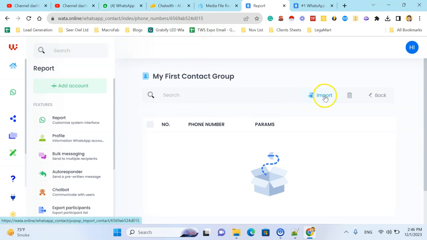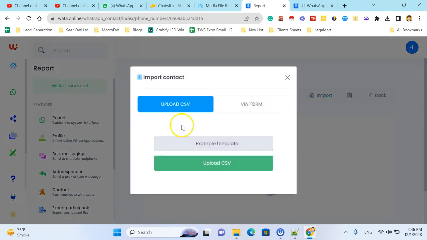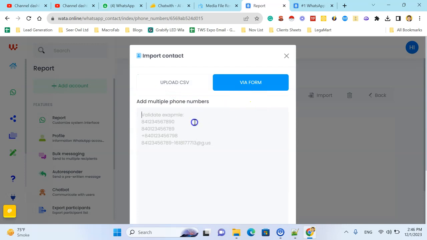Yeah, here click on the import. You can also upload a CSV and download the example template to make your own CSV, or by just form simply type the numbers or copy and paste the numbers here. I have already done this.